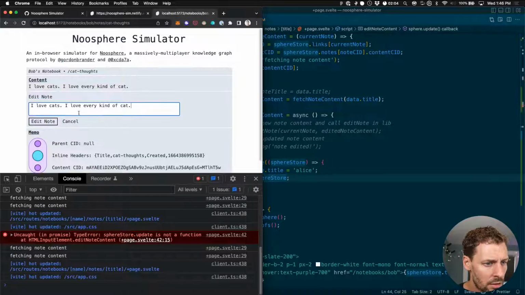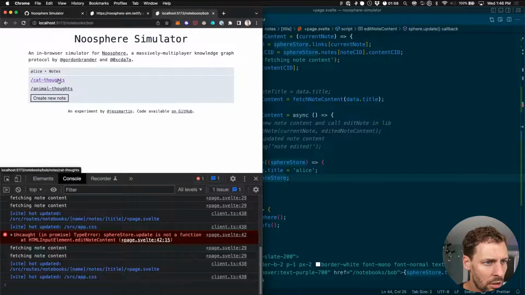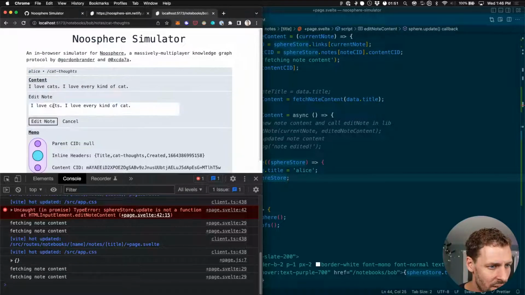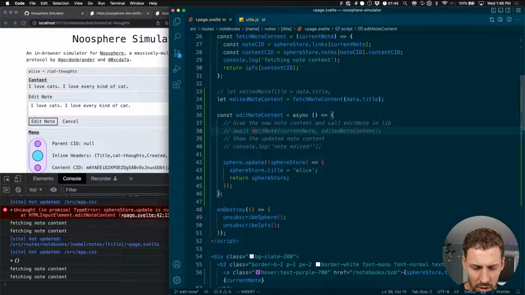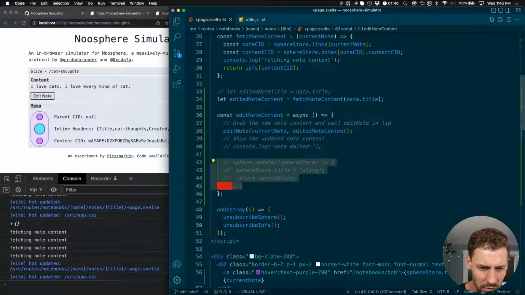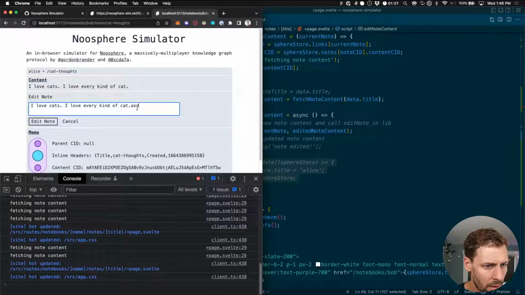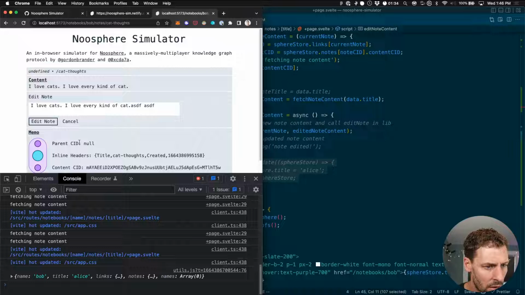All right. Edit. Edit. Alice. Nice. Okay. So that appears to work. The sphere title has changed. So this simple example changes. When we try to do it through here, we get something else. So this time, again, it cleared the data.